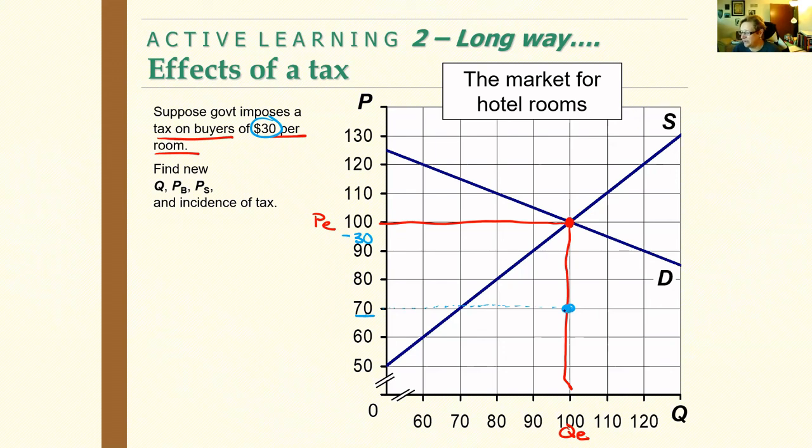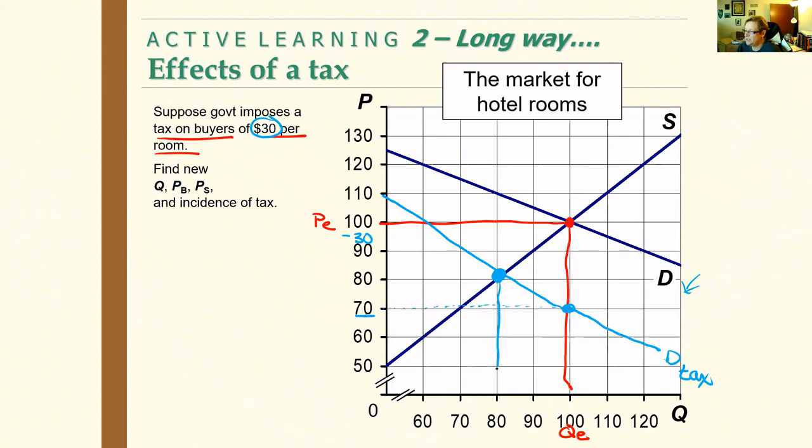Okay, so what we're going to do now that we have this reference point, we're going to shift the demand curve inward and to the left. And we want to keep it parallel to the original demand-ish. All right, so let's call this demand with the tax. Now what we want to do is to find our new equilibrium. Our new equilibrium is right here.